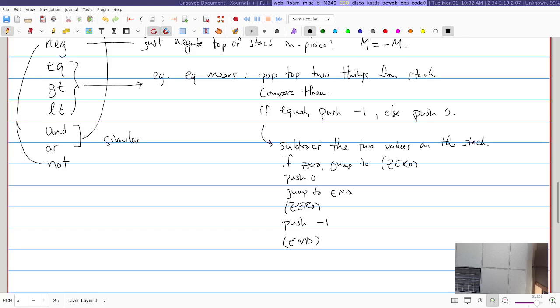Any ideas? How do you think we might get around that problem? Label them by which one it is, so like 0, 1, or 0, 2. Okay, yeah, so maybe just keep a counter of how many of these we've generated and stick the counter on the end? Mhm. Yes, perfect. We just need to do something so that they're different.